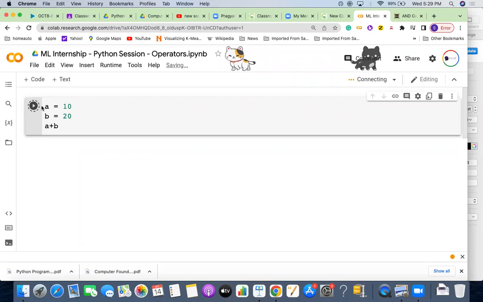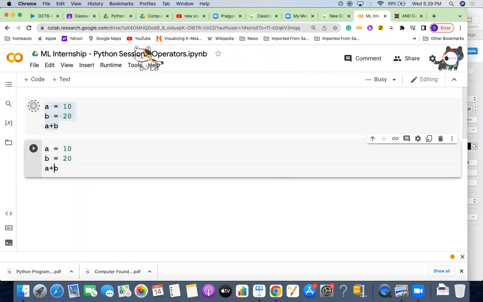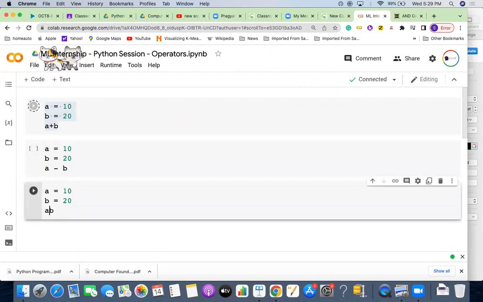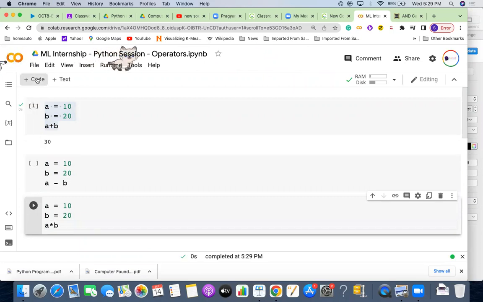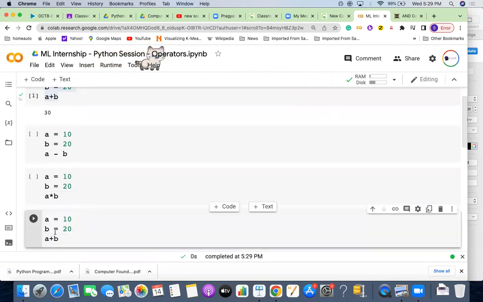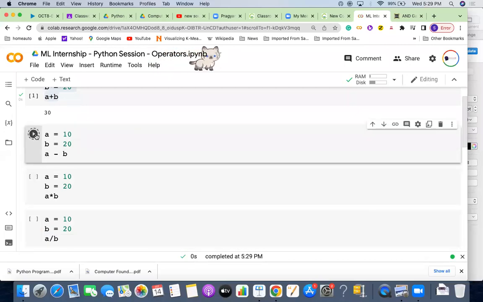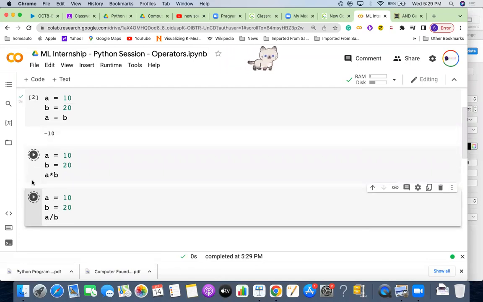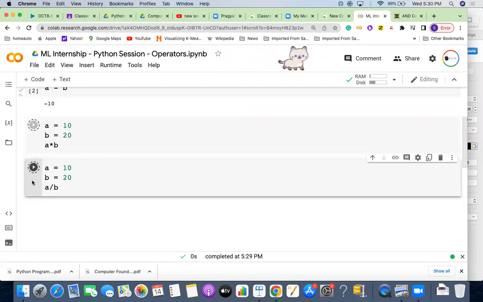These are very basic things, so let me do the basic thing because it's simple to do. Star is multiplication, and then division. Any questions here? I think this is very simple to understand, correct? Any question?